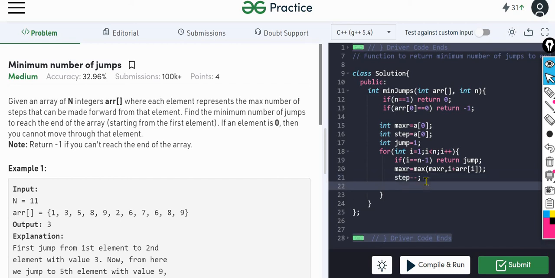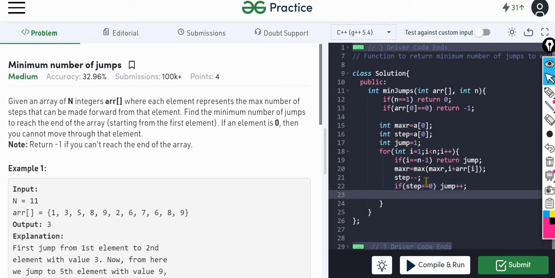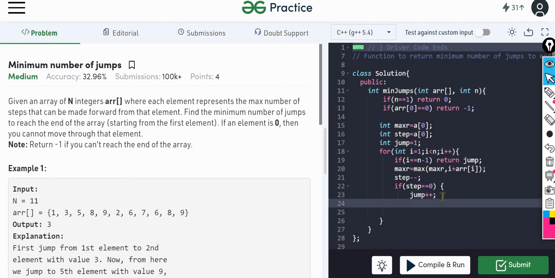So as you increase i, your steps should be decreased, and if your step is somehow 0, then you should increase your jump, right? As I already took the two corner cases, there should not be any 0. So you simply increase your jump variable, and then one more corner case also arises. So in this bracket there is also a condition checking whether the step is equal to 0.